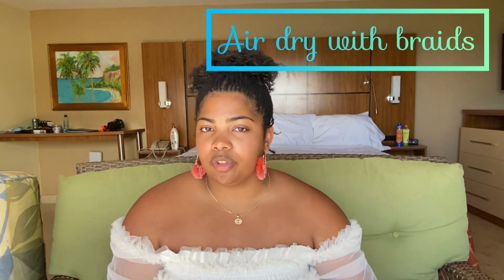And then I guess my last point is, when you are letting your hair air dry, leave your hair in the braids to air dry if you want to see your length. If you are fine with the shrinkage, you can let it dry for a little bit and then pull it out. But I find personally that if I pull my hair out before it's completely dry, my hair shrinks all the way up here. And then it takes me about a year and a day to stretch it back out. And then I just feel like that's putting unnecessary tension on my locks. And then I'm noticing some bunching towards the root, and then it's thin in the middle and then bunching at the end, because I didn't allow my hair to dry properly, and then I went through to stretch my hair. So let your hair dry.